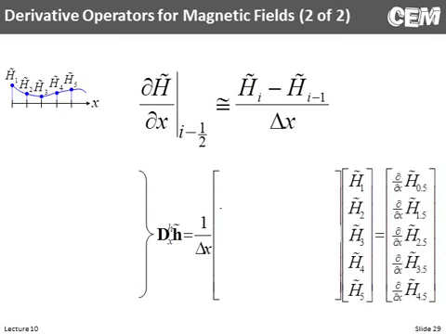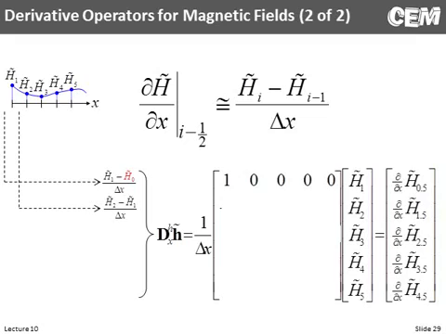Now let's look at the derivative of the magnetic fields in the x direction. The magnetic fields now are different than the electric fields, because now we're going to say the magnetic field from the same cell minus the magnetic field from the previous cell. So if we want to calculate the derivative at the first point, we need to have h sub 1 minus h sub 0 from the previous cell, and h sub 0 doesn't exist. We're going to use just Dirichlet boundary conditions for now and make it 0. And so that's how we would fill in the first row. It's just a 1 in that first column corresponding to h1.